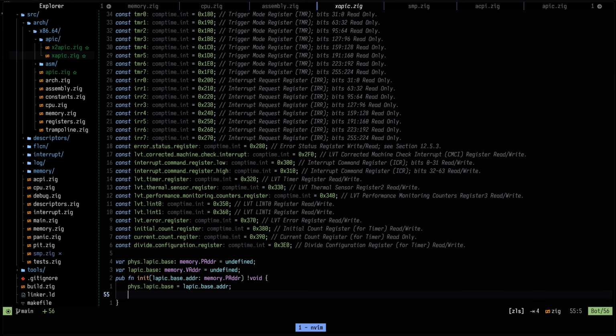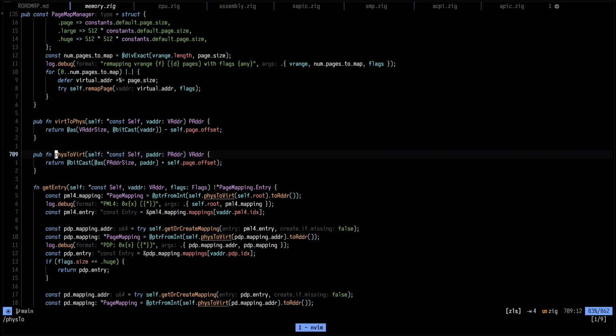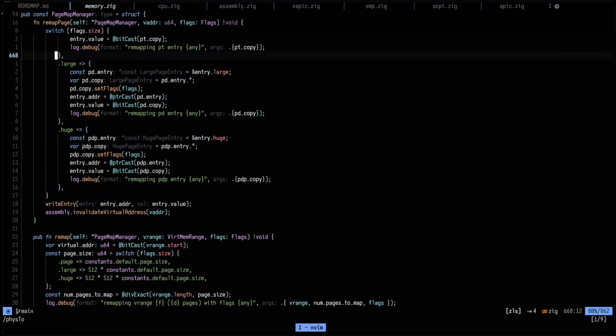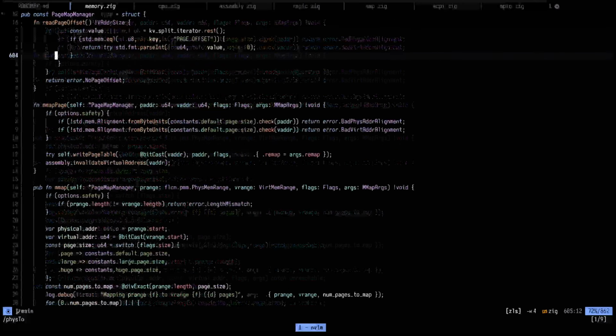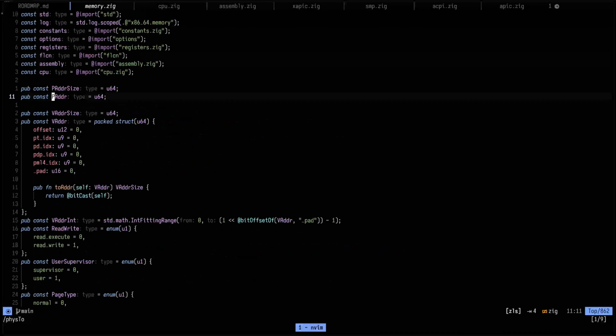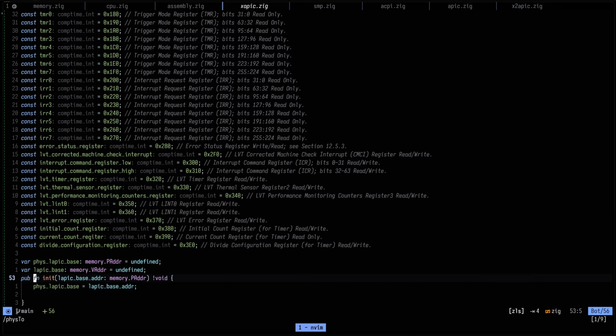So we just need to get the memory map and call phys to virt from memory here. Hold on, phys to... Okay, let me do that again. Phys to virt. So we just need to call this. Now the question is, we need this memory map or page map manager to be passed to us here.